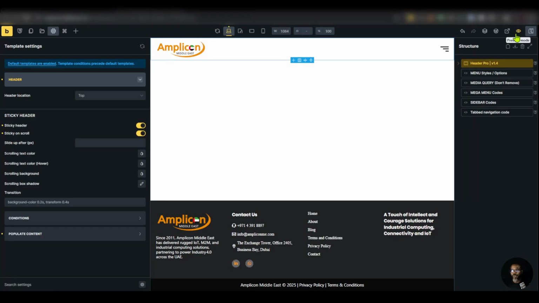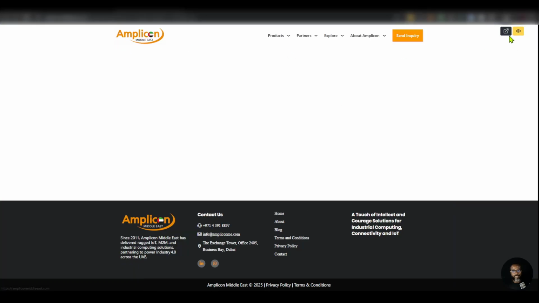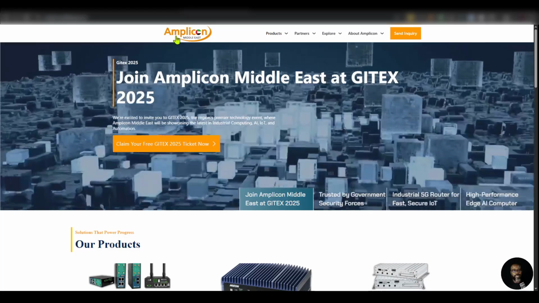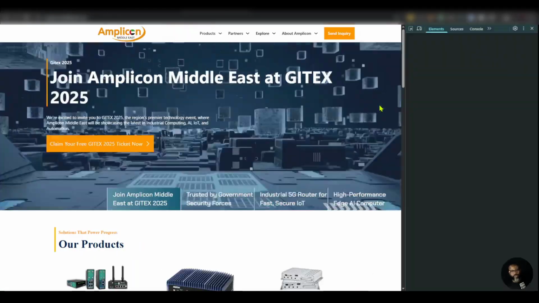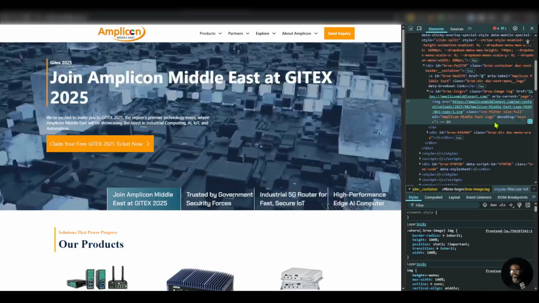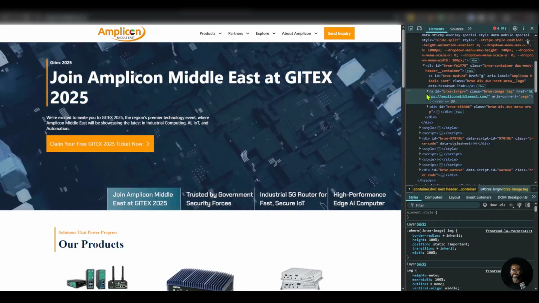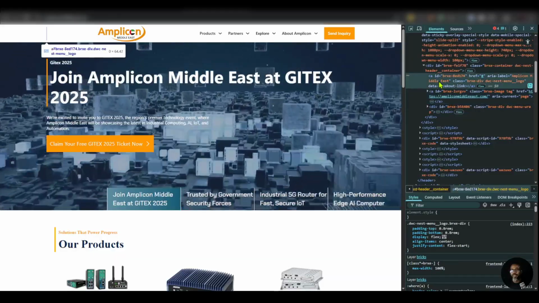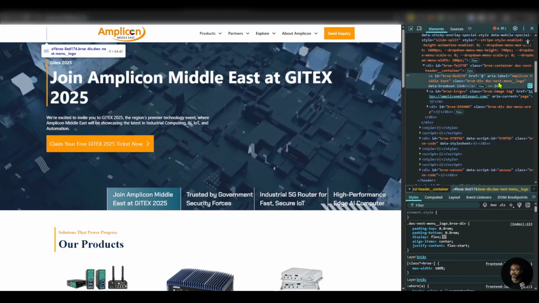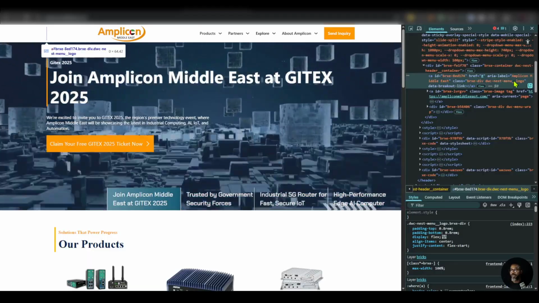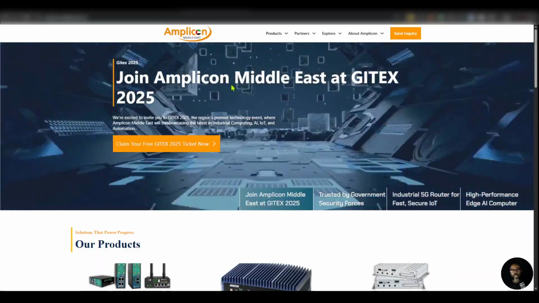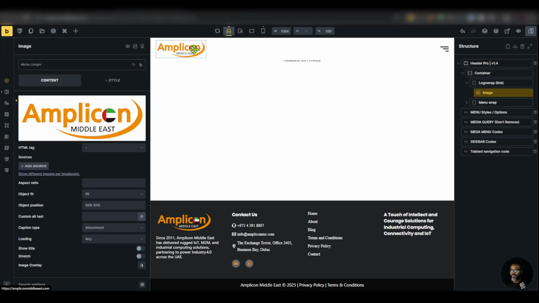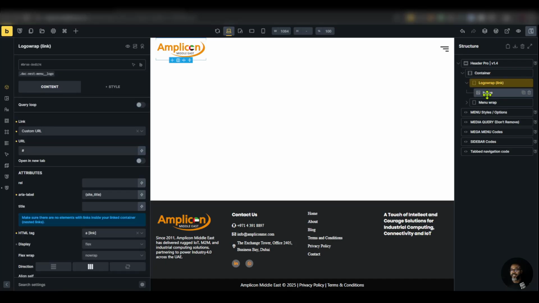Inside the builder, it looks okay. It looks like it's staying where it's supposed to stay. But outside here, it's moved. So it says it shifted to the right. So first thing you want to do is also inspect it. You want to check what is happening. So by inspecting it, I can see that there's a logo here, and then we have another thing here. And this is supposed to be the logo, DWC Next Menu logo. And then we have this here. So how come we have two links? So I'm going to click that, and I can see that it's just one, it's not two.